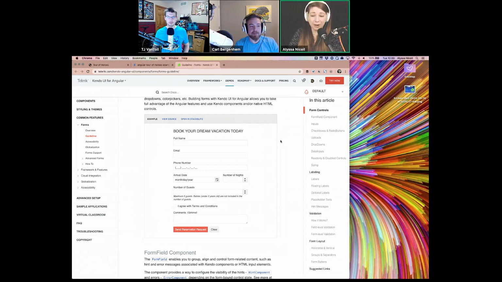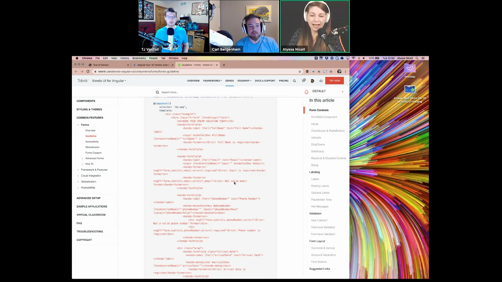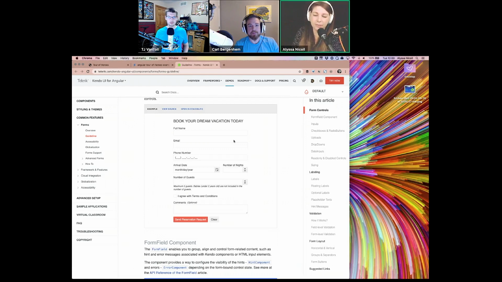And one of the best parts, in my opinion, is that you can go either open in Stack Blitz, view the source right here, and check out exactly what's done. Basically how these components are put together. And honestly, it's not just about looks as well. I know it can be about accessibility and building out the best possible form for users. So check this out. As you can see, we go over accessibility, globalization, form support, and advanced forms. So really, really excited about this. I'm going to head back into our slides.